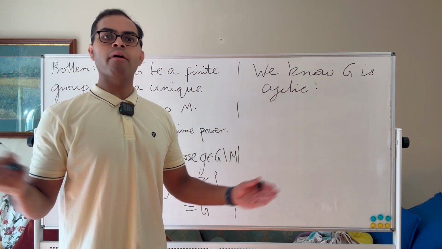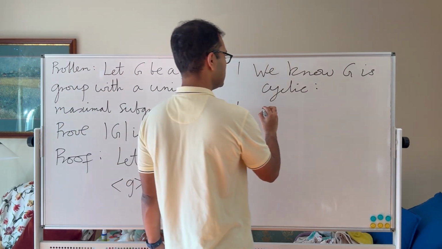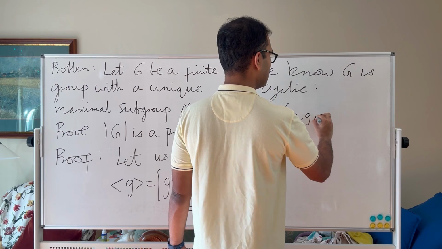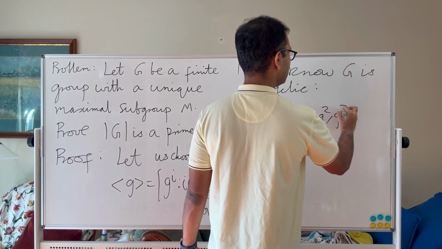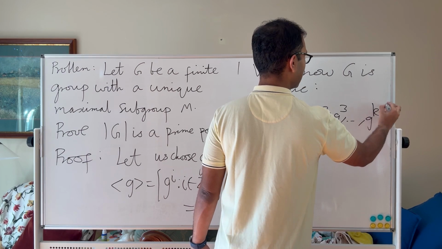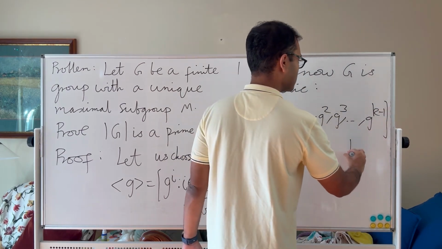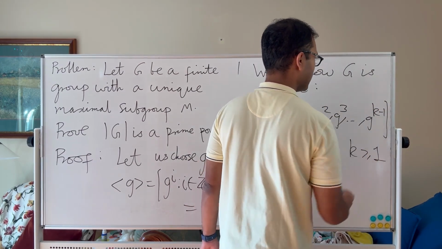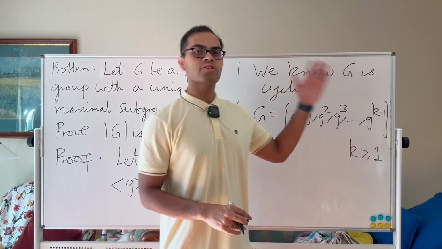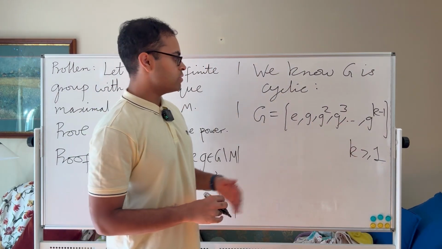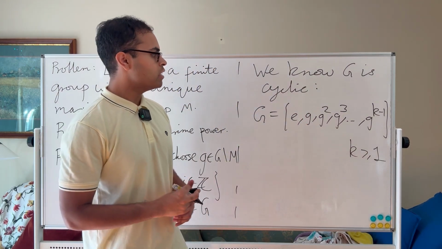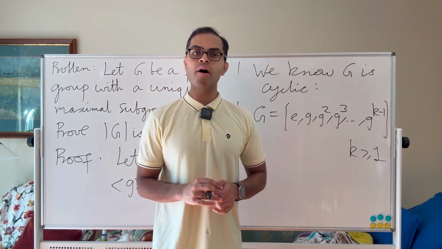It's just the set of powers of some element. So we can write that G is a finite cyclic group, so G is equal to {e, g, g squared, g cubed, dot dot dot, all the way up to g to the power k minus 1} for some k at least 1, where k is a non-negative integer. So g has order k in this case. Let's say that k is minimal, so these are all distinct, then g has order k if you like.